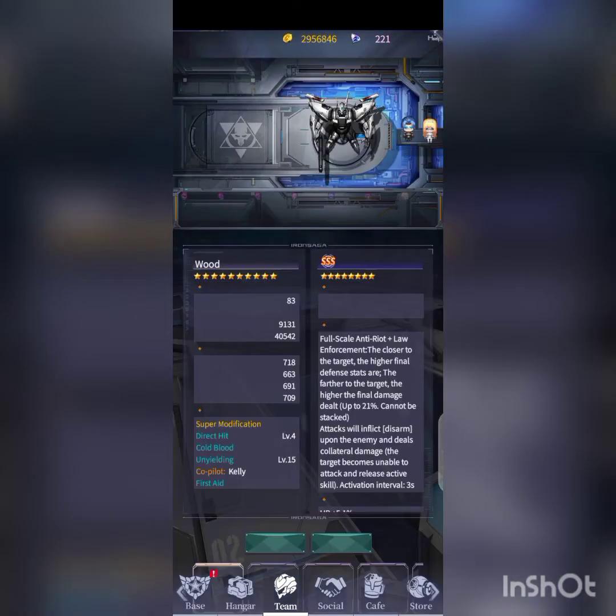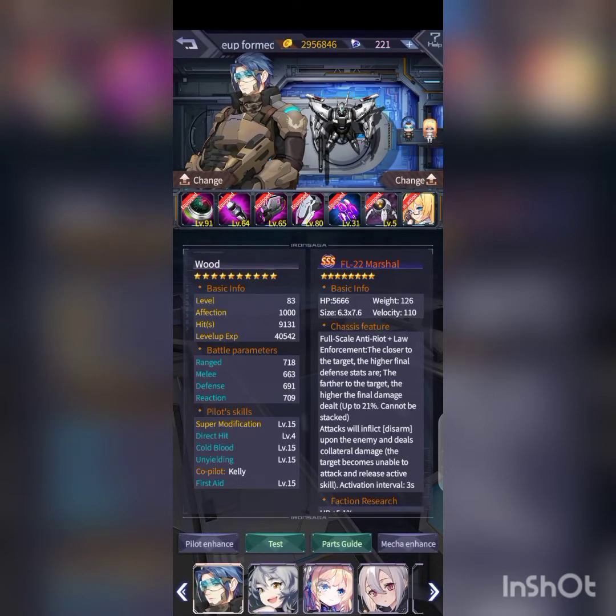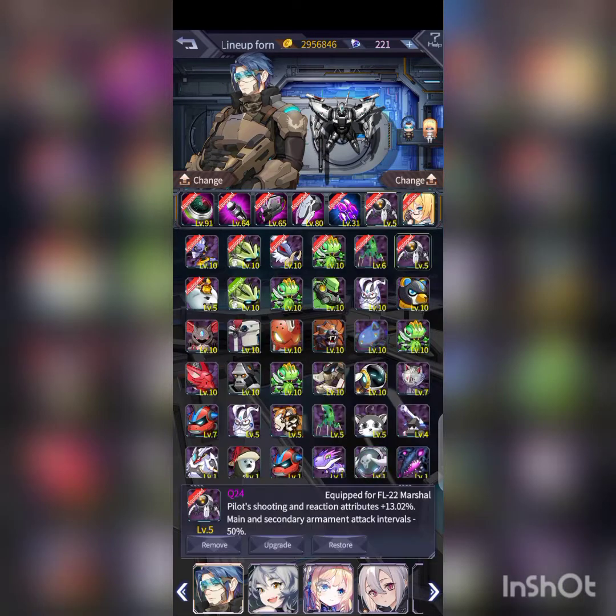Here's my boss team. Here's my wood setup with Marshall. The armor is not that necessary. I slapped snares because I had it on it, so I got proof. Q24 helps a lot with discharging all our main armament, secondary part, and grenade as well. Mostly, but I think this is not grenade.